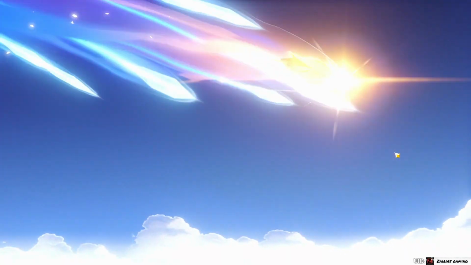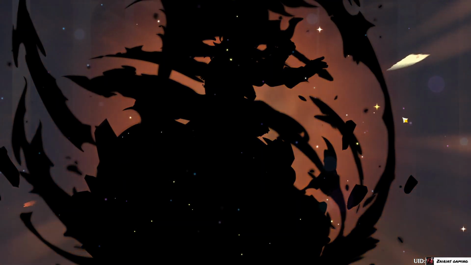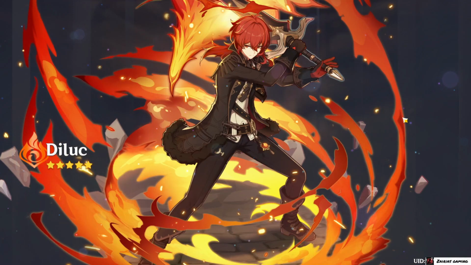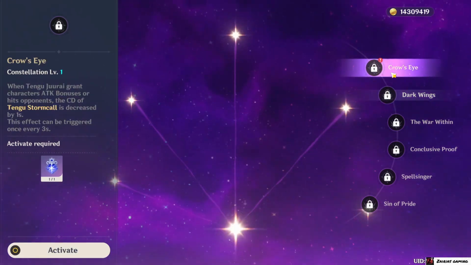Let's see, am I going to manage to win the 50-50 this time, or at least get Jean? Well, seeing as I spent 150 wishes, surely I got pretty close to C6 Sara.